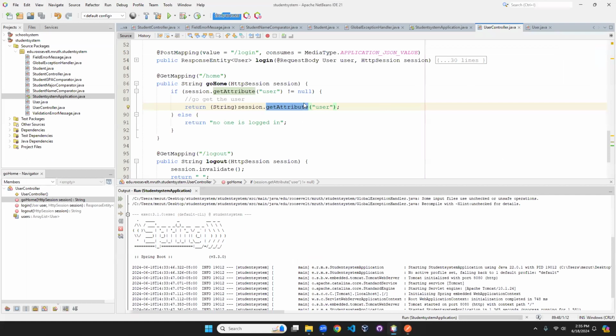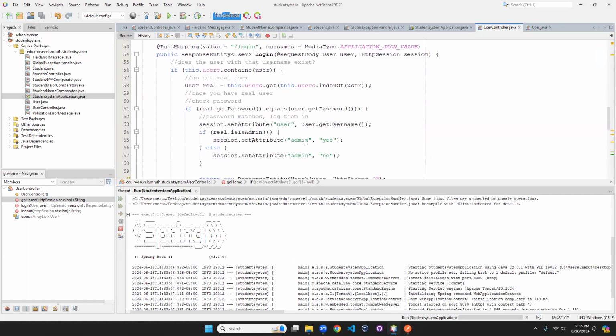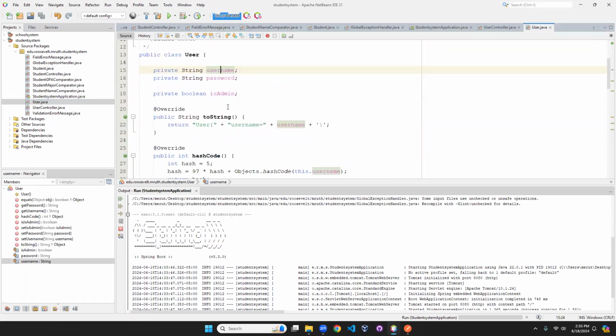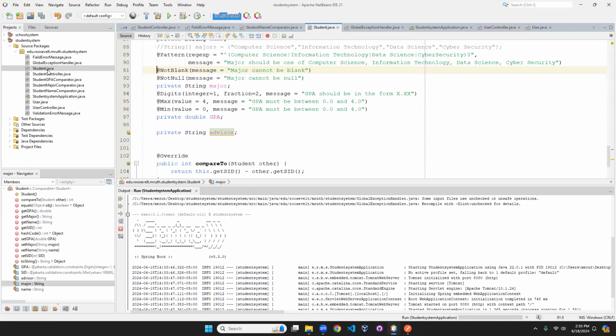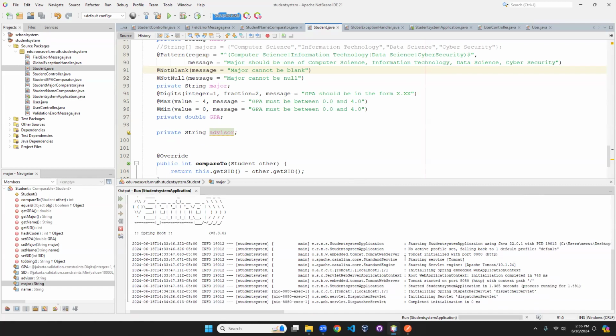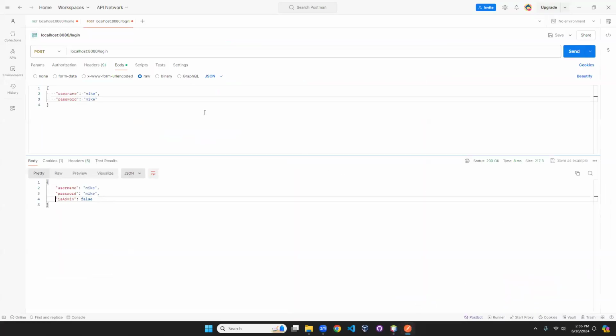But note, I want to just show you something really quickly. It's never actually sending my user. It's just sending me my user back. Yes? That's because the user actually has it. So it's sending it back, but it's actually giving it an admin. We don't care about that. But if we wanted to prevent that, we could actually create a subclass of a user and correct it so that it only sends the appropriate thing.